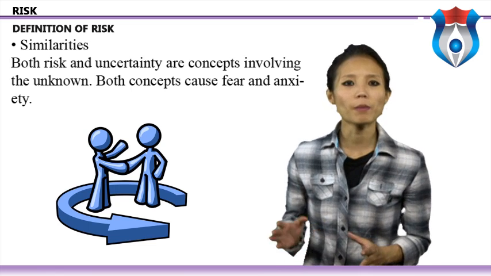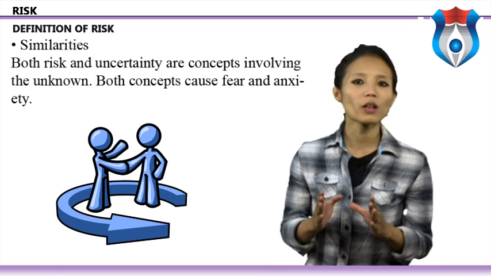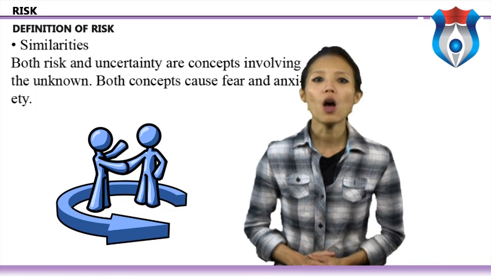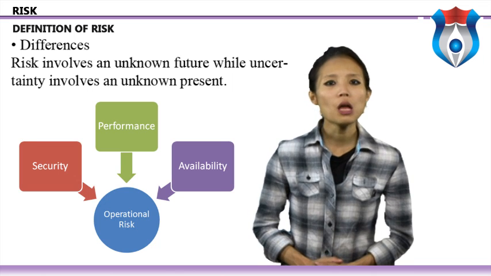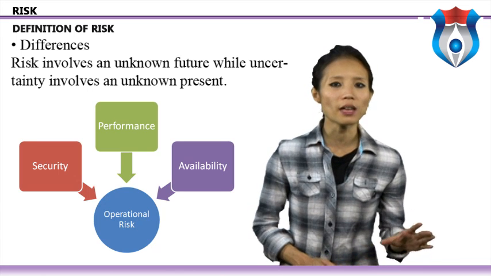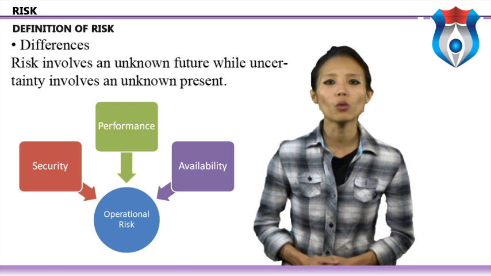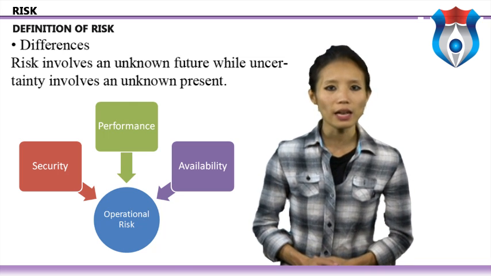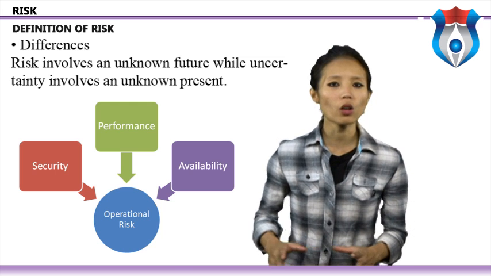At the same time, if the investor closes his eyes and points at a stock to invest in, thus being uncertain of what he is choosing, he may also lose money. Risk involves an unknown future, while uncertainty involves an unknown present. In other words, we are taking a risk when we know all of the variables depict a dangerous situation and we act anyway. When we are uncertain, we do not know all of the variables.